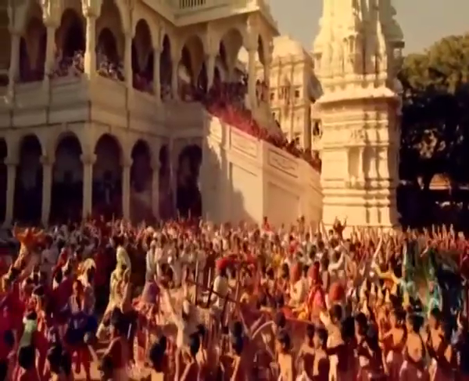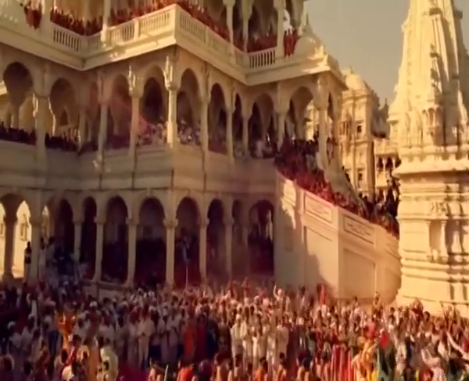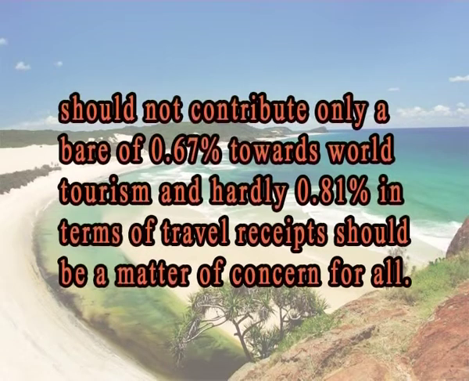Still, India's share in tourist traffic at the global level indicates a depressing scenario. That a country with more than 22% of the world population, 7th place in the world in geographical area and increasingly affluent in tourism facets should contribute only a bare 0.67% towards world tourism and hardly 0.81% in terms of travel receipts should be a matter of concern for all.